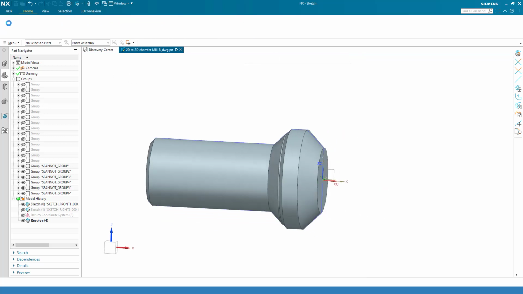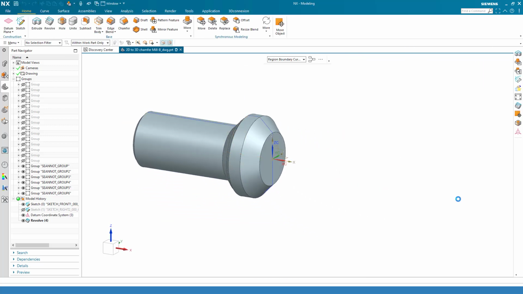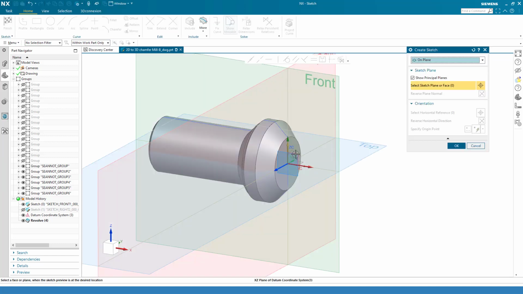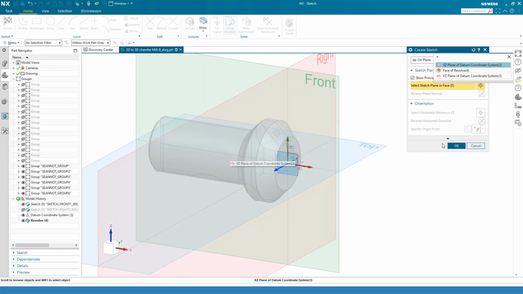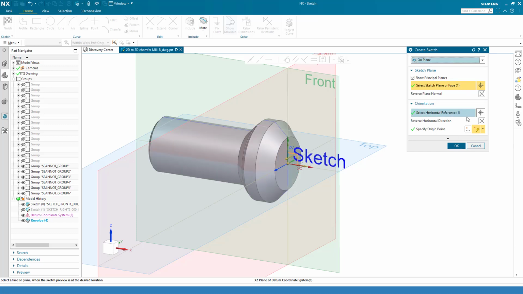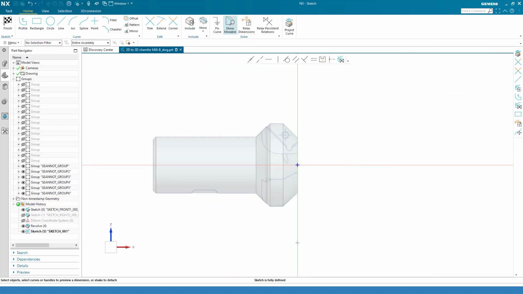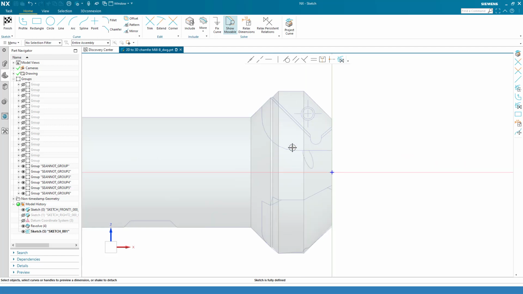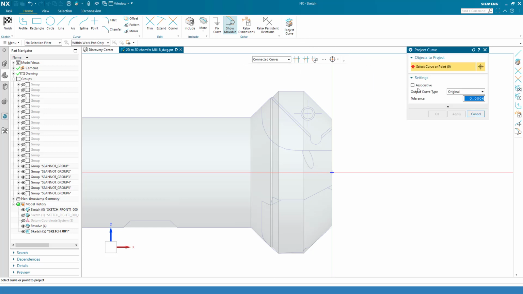So the next thing I'm going to go ahead and now obviously finish that off there. I'm going to click extrude this time, and basically do the same thing again. I'm going to select that plane right here, my XZ plane, and say OK, and obviously that takes me back in there. And again, this time I'm going to remove material using this right here. So I'm going to use the same command here, project curve. Sometimes you don't want to make it associative, because if you do want to modify that, you don't want to make that associative. So just kind of a quick tip there.